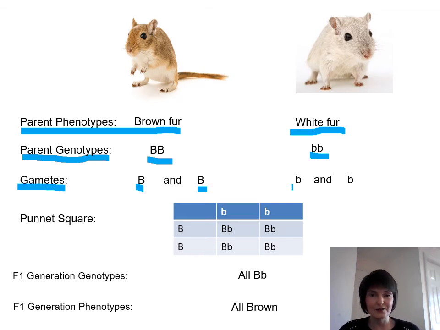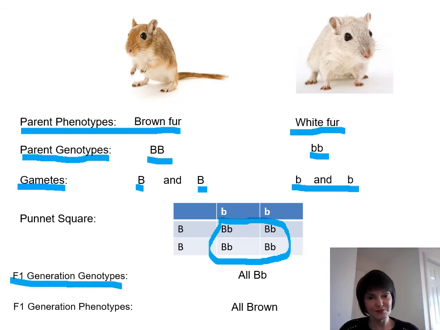And for Sandra, wee b, wee b would be two wee bs. So both of these gerbils are true breeding. Again, we would do a wee Punnett square. So again, here's our wee square of our gerbil genetics, and the F1 genotypes, all of them are big B, wee b.